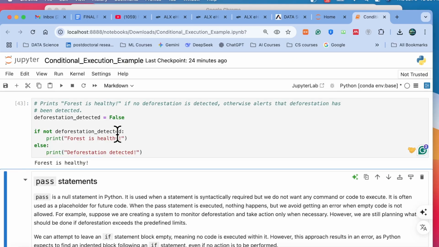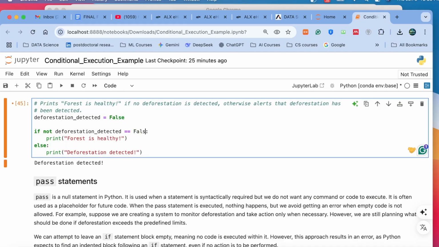This deforestation detected is false, right? Not false means true. If it were true, the opposite, it would print the other condition, but it's already false, and not false is true.